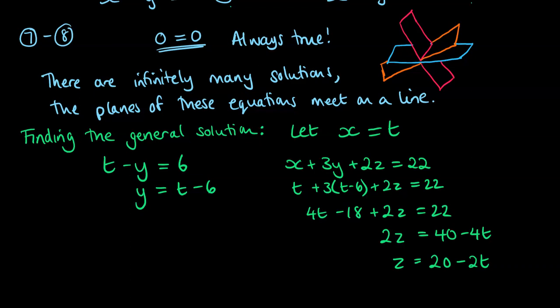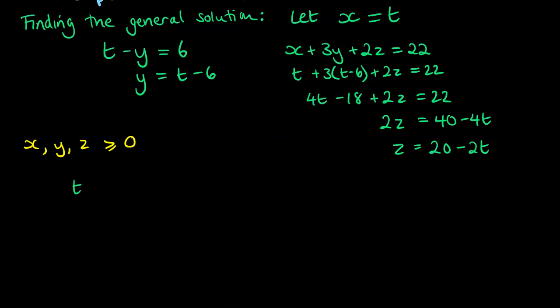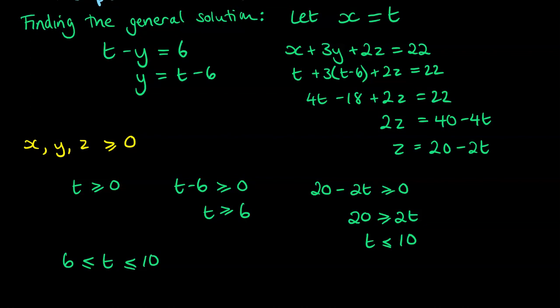Then we need to think about what the limits of t might be. Since we are measuring the amount of something in these items, we were measuring milligrams of vitamin A, C, and calcium in micrograms, so we can't have any of these go below 0. If we consider each of them in turn, the limits on x mean that t must be greater than or equal to 0. On y, t minus 6 is greater than or equal to 0, so t must be bigger than 6. And on z, 20 minus 2t is greater than or equal to 0, so 20 is greater than or equal to 2t, or in other words, t is less than or equal to 10. So now we've got some limits: it's got to be bigger than 6 but less than 10. And the first limit we had of t having to be greater than 0 is taken care of by it being greater than or equal to 6.